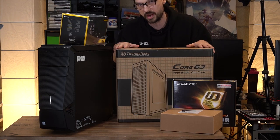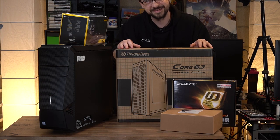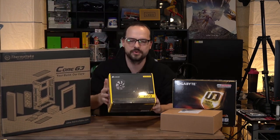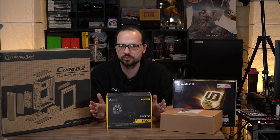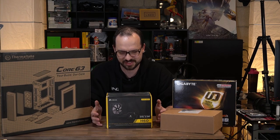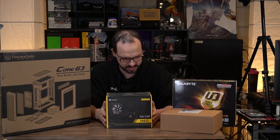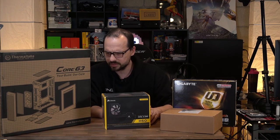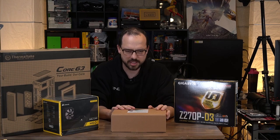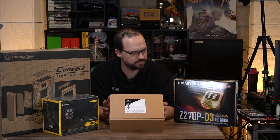And I was actually going to stop there, but then I realized that the stock air cooler that comes in Lenovo doesn't fit in this. What we went with is an AIO. The H60 from Corsair. It is a simple, unassuming, and most importantly, not too expensive water cooling system. It is compact. It fits in the case with plenty of room, so the airflow and cooling will not be an issue. And then, of course, there was one remaining thing that I didn't think to account for, and that was the power supply. So I got the Corsair SF600 power supply, and this is actually a refurbished model, so saved a few bucks there.